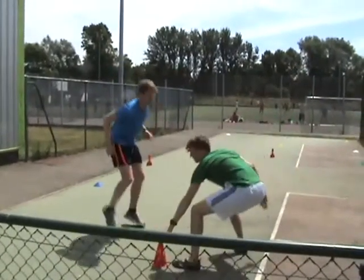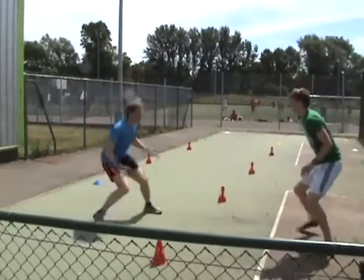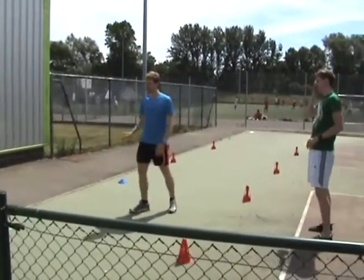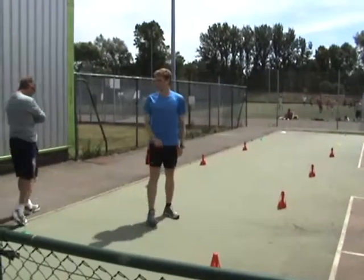So, okay, we're going to jump again. We're going to do a subset one, scuff snatch it. Okay, another jump again. Get over the head. Okay, one more. You can try and trick him if you want. Okay, let's do five times. Okay, after you've done five, have a little break, swap over, and have another go.